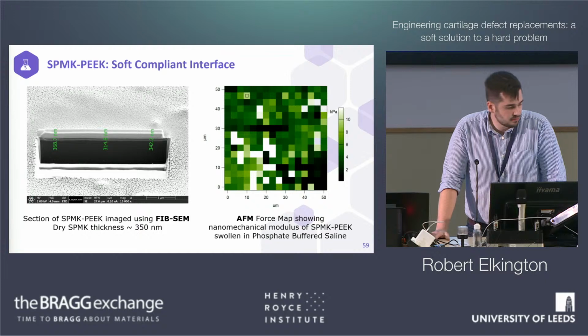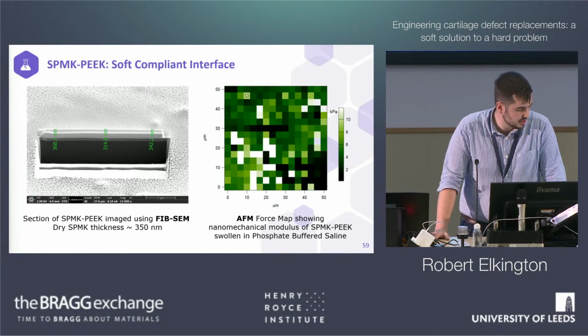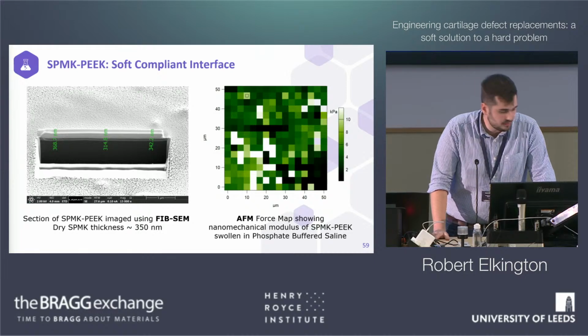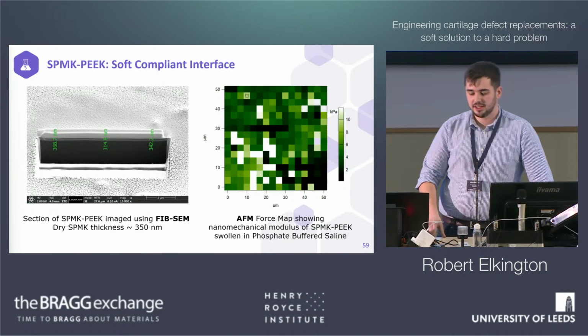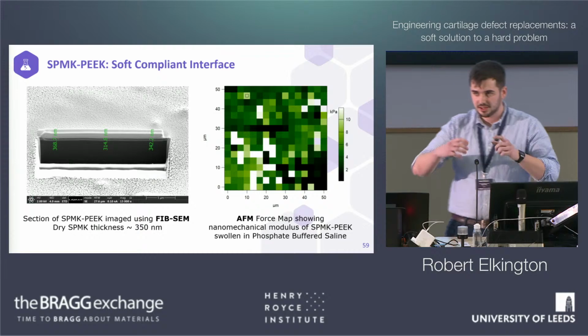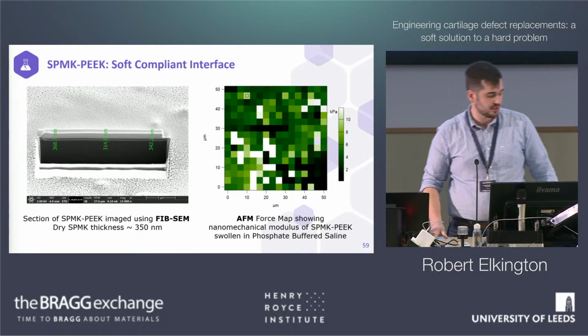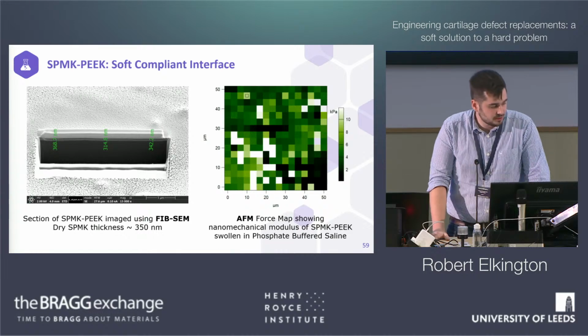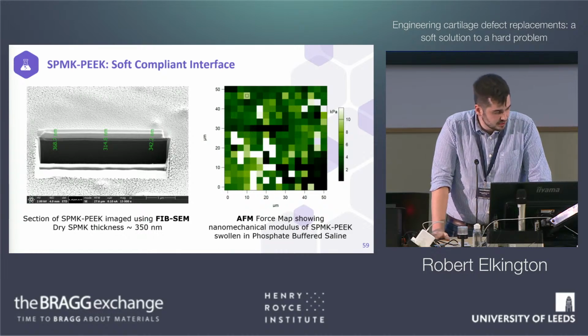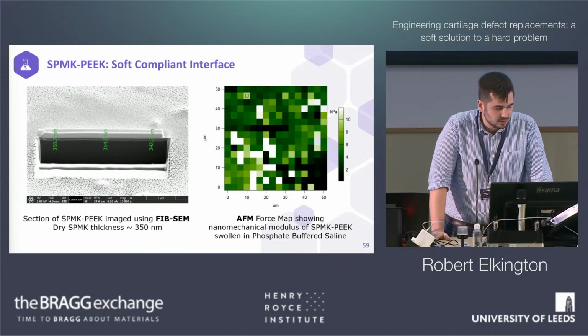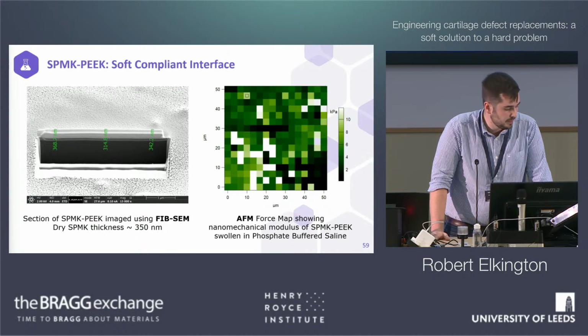And then if we want to explore the conformation of these surfaces, the more functional properties, we've got DivStem. So we've taken a surface, dehydrated it, put a coating on it, and then etched it with an ion beam to reveal a section. That shows, for the rest of the work I'm going to show you, we've got samples of PEEK with about 300 nanometers of a collapsed SPMK film grafted to it.